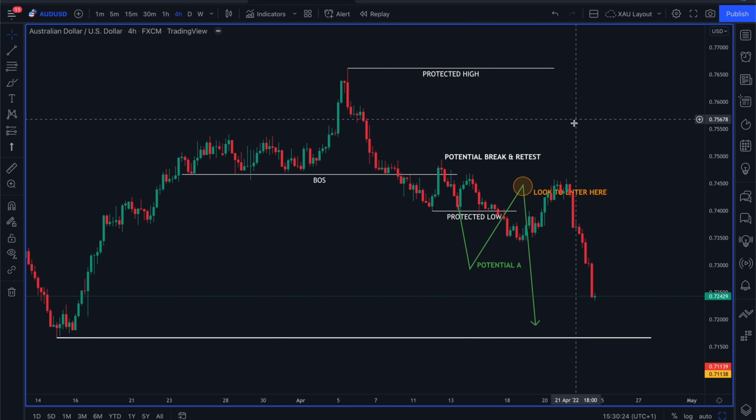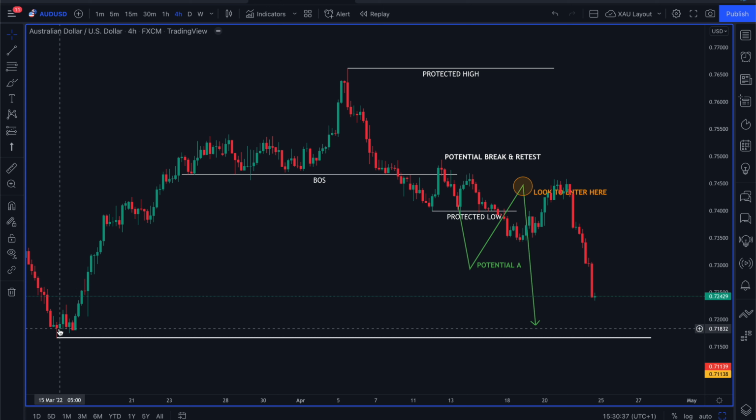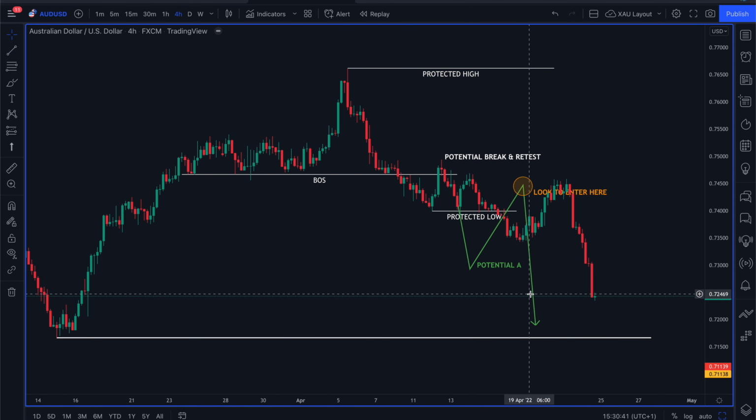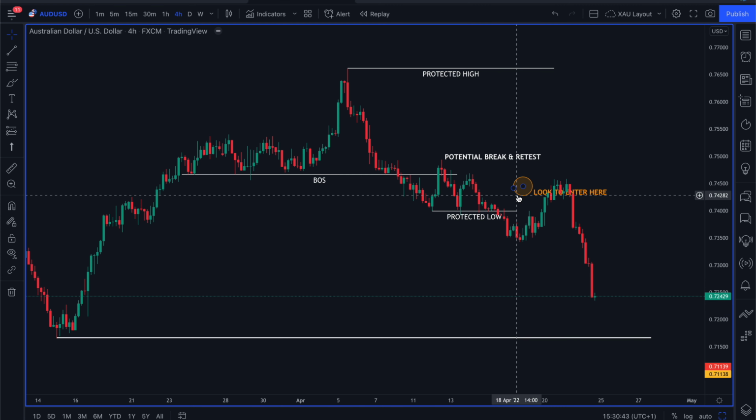Now, what are my thoughts for this coming week? Well, obviously I suggested we could enter around here, take full advantage of those sells, and you would have profited quite well from that. Now we are approaching a previous higher low that was set in the market. So price could do one of two things. So we just get rid of this.